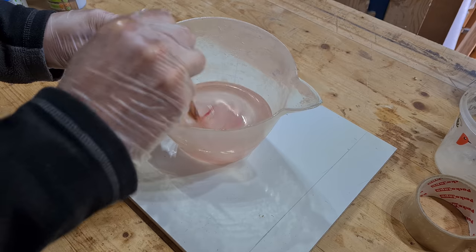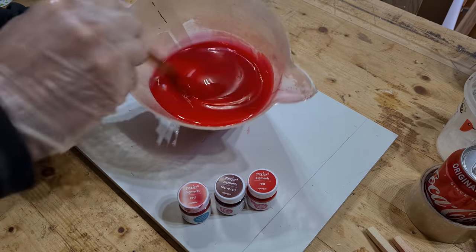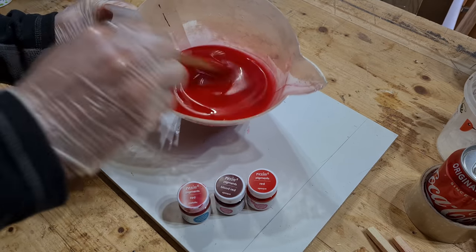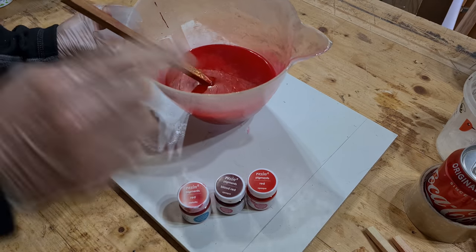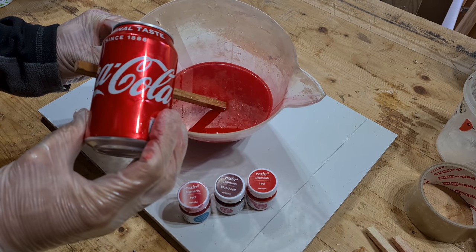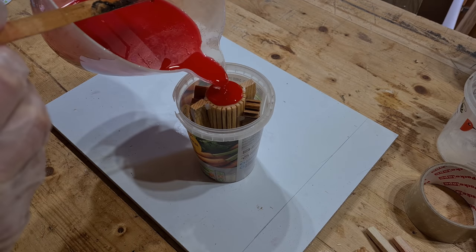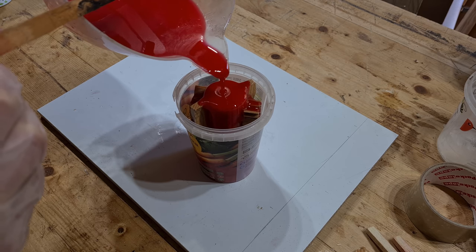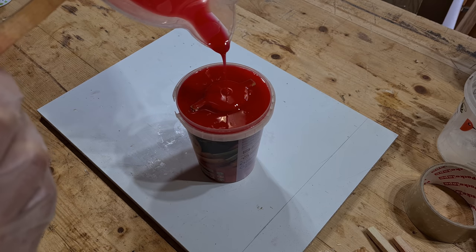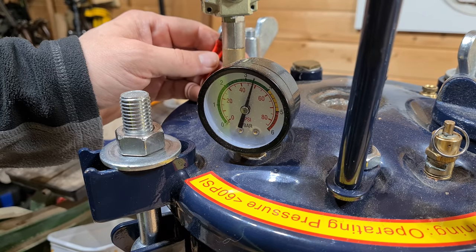The epoxy resin is from DipOn Liquid and this is a great deep-pour resin to use for these types of projects. I've never had a problem with overheating or bubbles within the resin when I'm using the pressure pot. I'm using pigments from Resin8 for the first time and this was a great find as well — they were able to provide an array of dyes for epoxy resin that are very stable and very rich in colour, being slightly opaque which helps with the ability to produce a nightlight for this project. Now I'm not being paid by DipOn Liquid or Resin8, but the products I'm using in the creation of resin and wood pieces are fantastic.